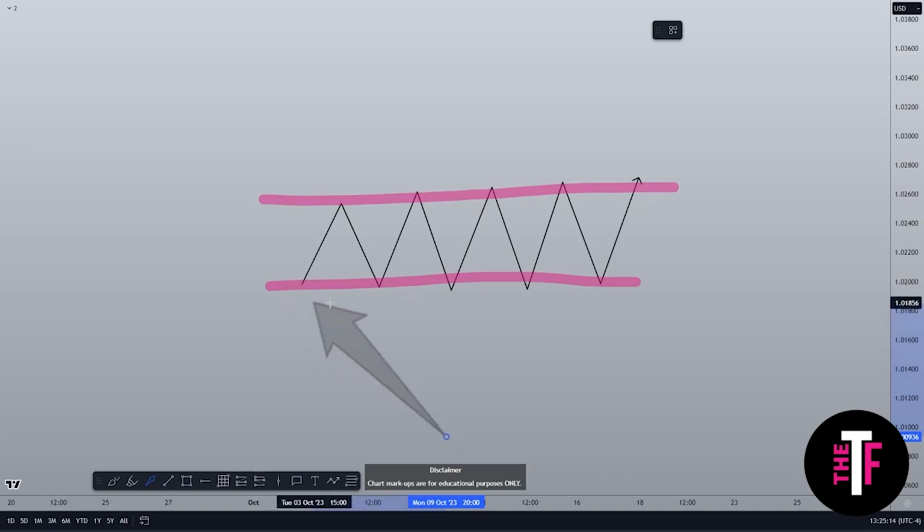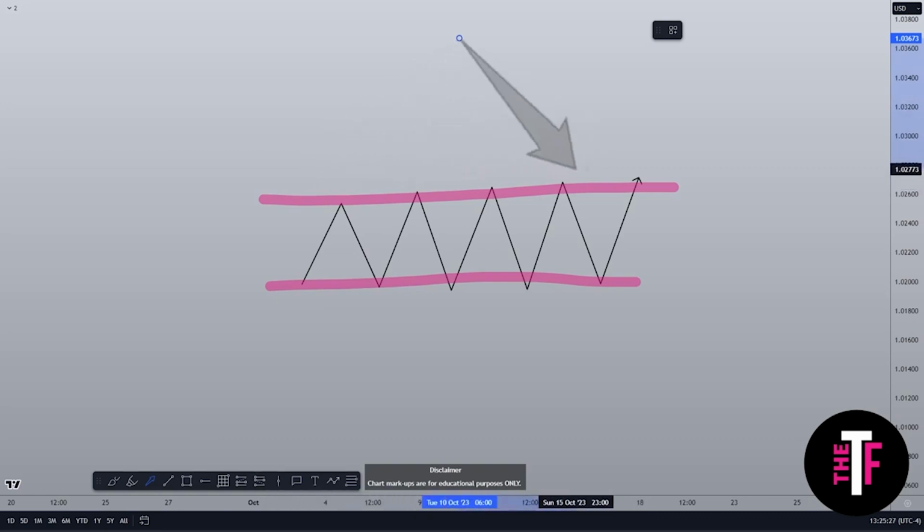In trading terms, support is the price level where an asset tends to find buying interest and stops falling further. Think of it as a floor that prevents prices from sinking any lower. On the other hand, resistance represents the price level where selling interest usually prevents an asset from rising any higher. It acts like a ceiling, blocking prices from moving any further upward.